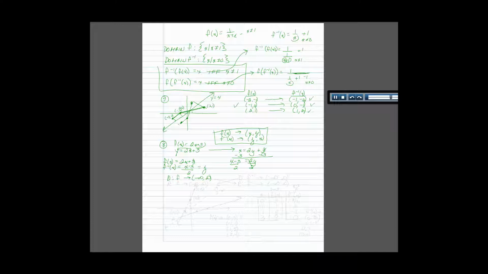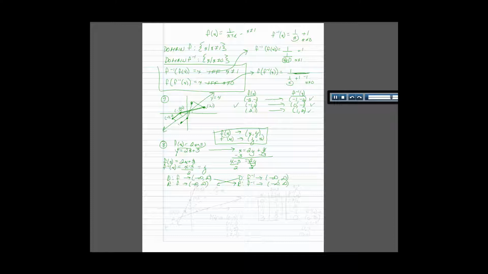All right? And we also know that the domain of f inverse is negative infinity to infinity. So how do we find the range? Well, remember, the domain of one is the range of the other. So the range of f inverse is negative infinity to infinity. The domain of this one is the range of that one. So the range of f is negative infinity to infinity. Now, if those had been numbers, you would have pulled them in. So it's all the same, actually.